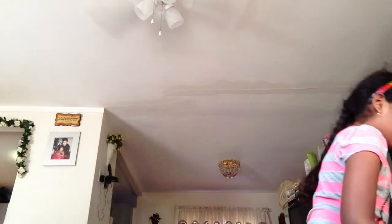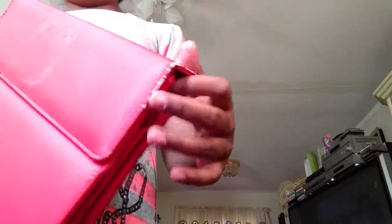So, right now, I have on the bejeweled case. And the one that I'm going to show you is right here. It's pretty. It looks like paint, right? But it's really red. I got this case the first time I got the iPad 2, and this case the second time, and the bejeweled I just got yesterday, which is still perfect. None of the jewels have come out yet. Still good. There might be a little bit of white on the sides in the corner, because I have no idea how those happen.